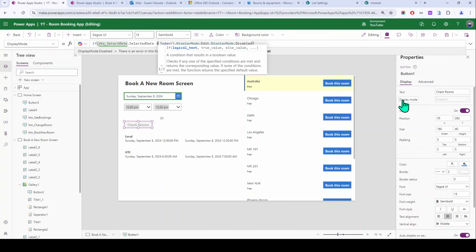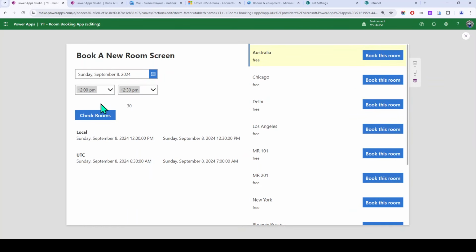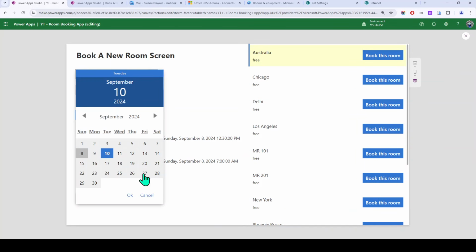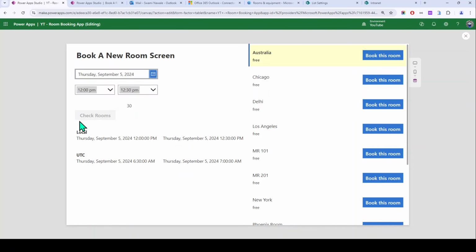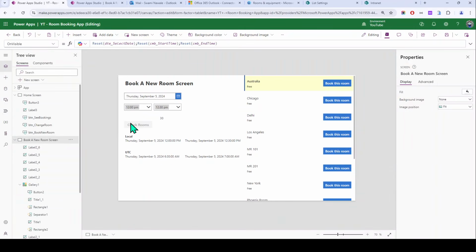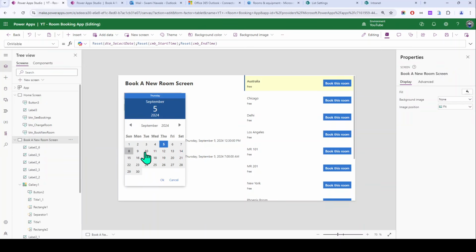It will be greater than or equal to, right? So today is 8 September, that is fine. If I select 9, that will be fine, but if I select 5, it is going to disable that one, right? So this is kind of validation we can give.